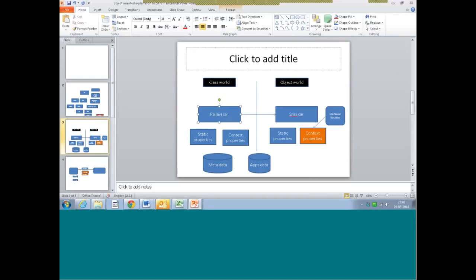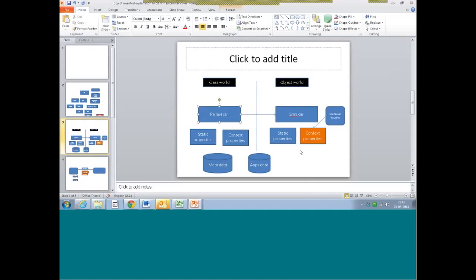In the object world, let us say I took Pallavi's car and I started driving it. Now you don't call it Pallavi's car any longer, you call it Srini's car, right? All the functions of Pallavi's car are also moving along with me, right? It is not staying with Pallavi's car. They are also coming along with me, isn't it? Yes, sir. The same features are there. Now I am driving it. Right? Would there be speed when Pallavi's car is in the garage? No.